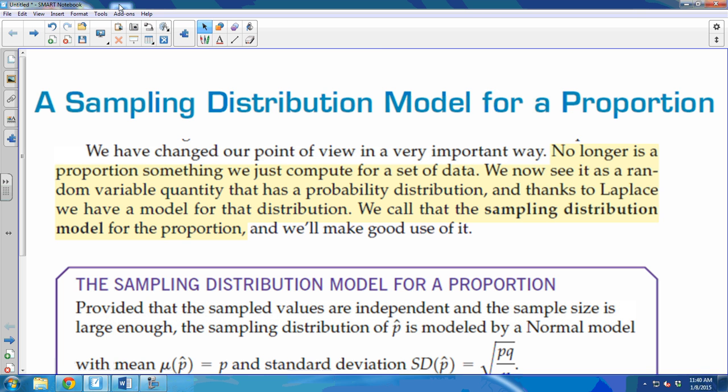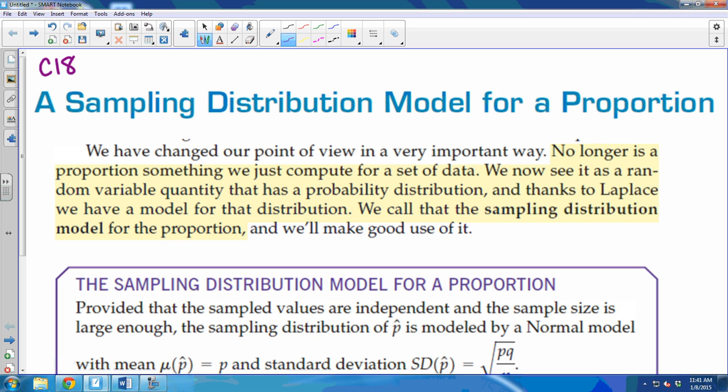We are in chapter 18, talking about sampling distribution models for proportions. I set this up pretty well yesterday when we started talking about the M&M activity. We took a bunch of different sample sizes, we put all those samples together, we started looking at the models, and you saw as the sample size increased that it became closer to a normal model.